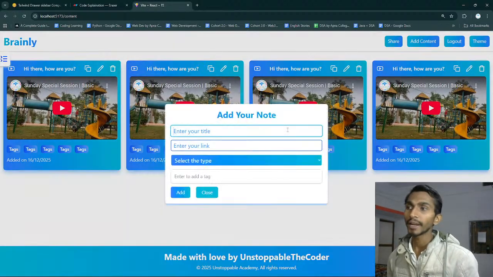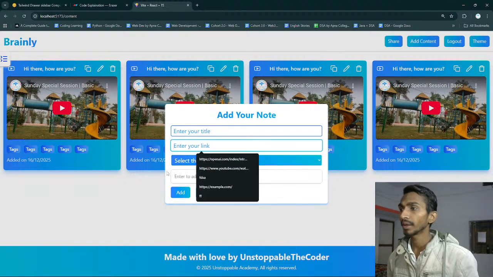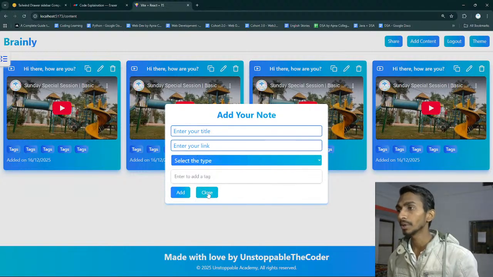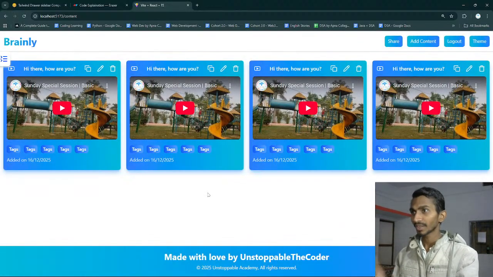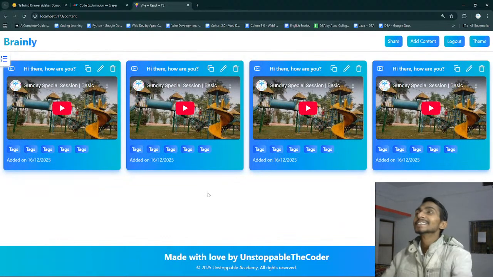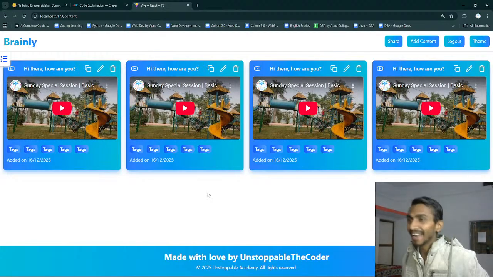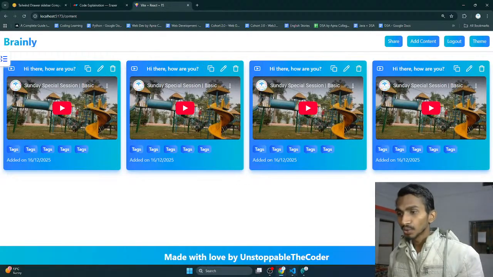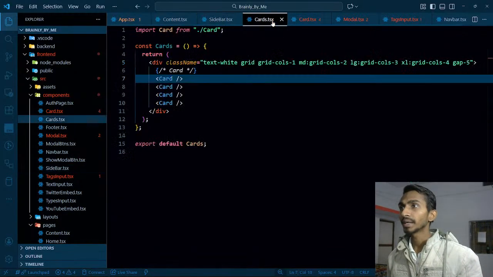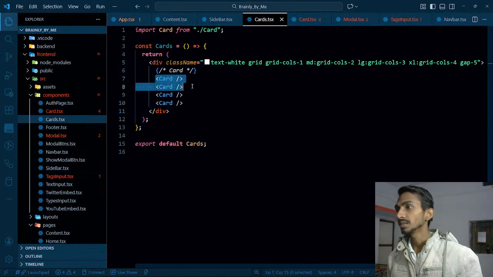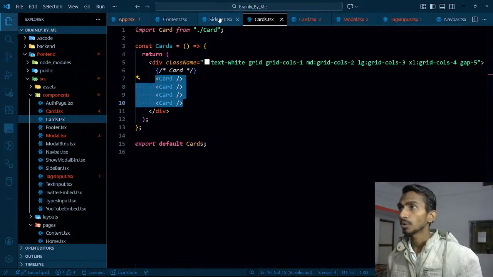As soon as I click on add button, this model appears, right? And then I should be able to add the values. Okay, interesting stuff. I have to add that. Let's see. Add the. So what I want. Let's go to inside cards. I have many cards inside it, and okay, let's not worry about that too.